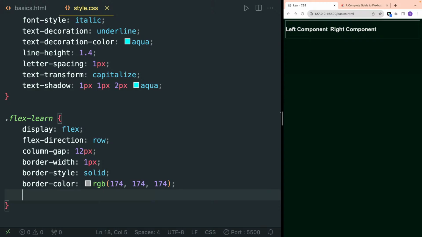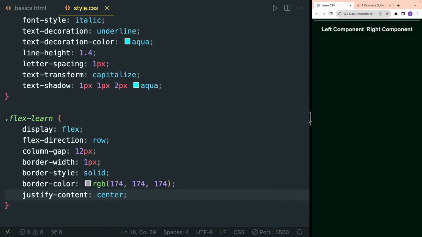After that we can make our items centered. For that there is a flexbox property, justify-content: center. Here you can see our items are at the center of this flexbox container.